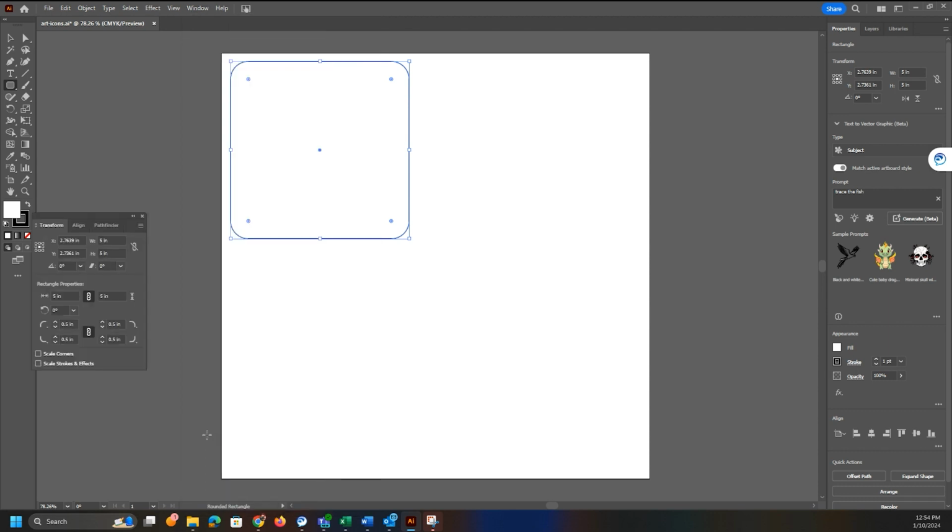We're going to hit the Transform button. With this, you can change the height, the width. You can change where exactly you're going to put it in here. Same thing with the corners. You can make one corner thinner or more curved than the other. So that is what your transform box does.